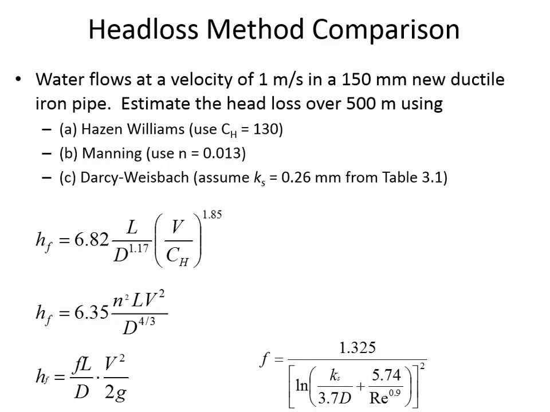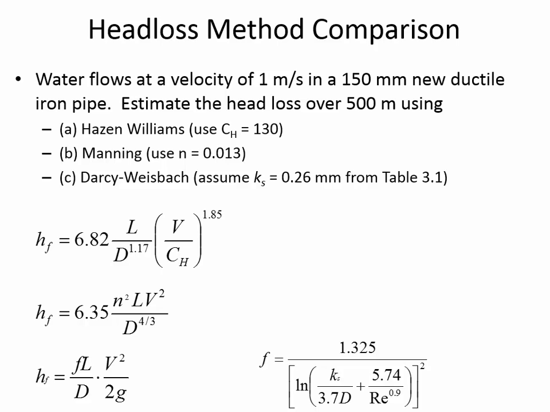Should be 3.85 meters is the head loss that you get according to the Hazen Williams equation. You notice that when I'm doing my calculations on the calculator, I try and do it in steps, and I write down the intermediate steps so I can double check my work later on. When I was an undergraduate student, I got in the habit of triple checking my calculations just because I was sloppy and made mistakes often enough that I needed to do it 3 times to feel confident that I'd done it right.